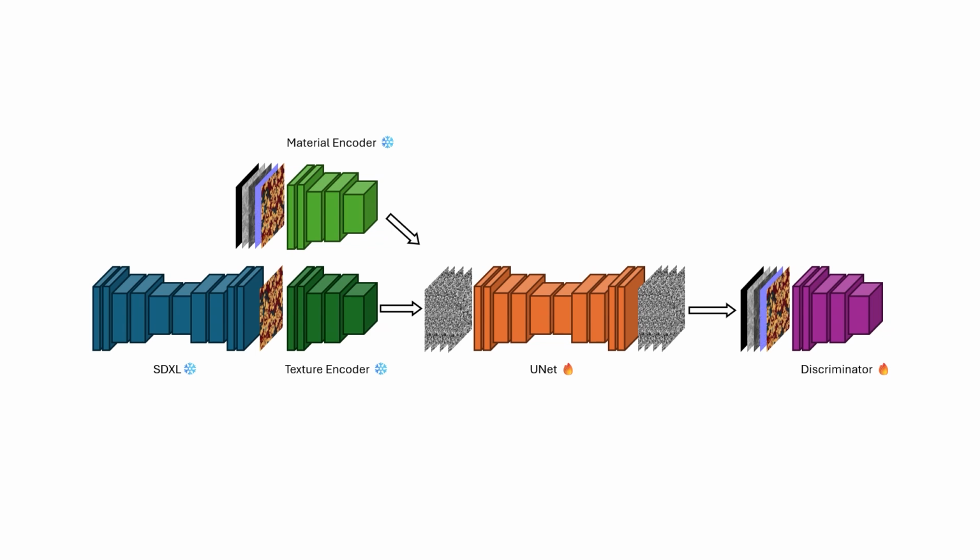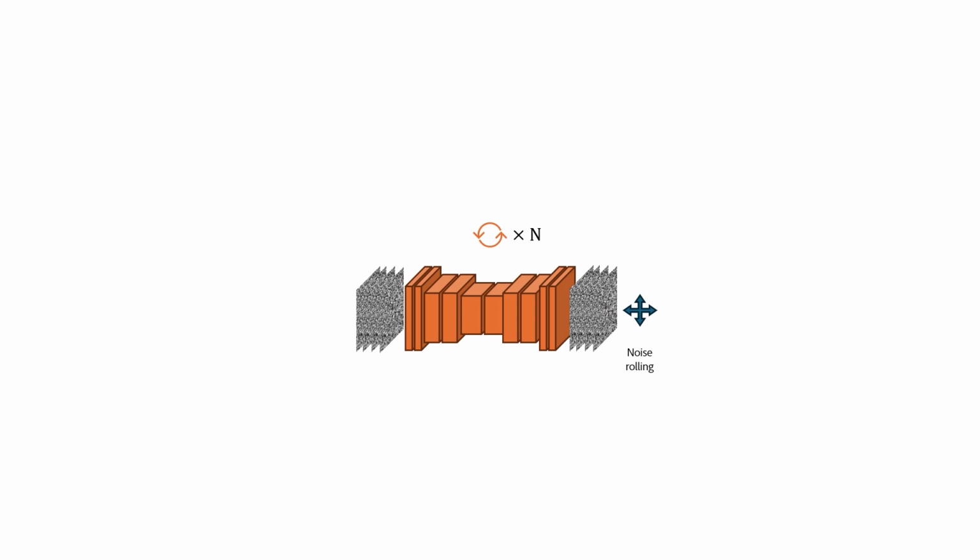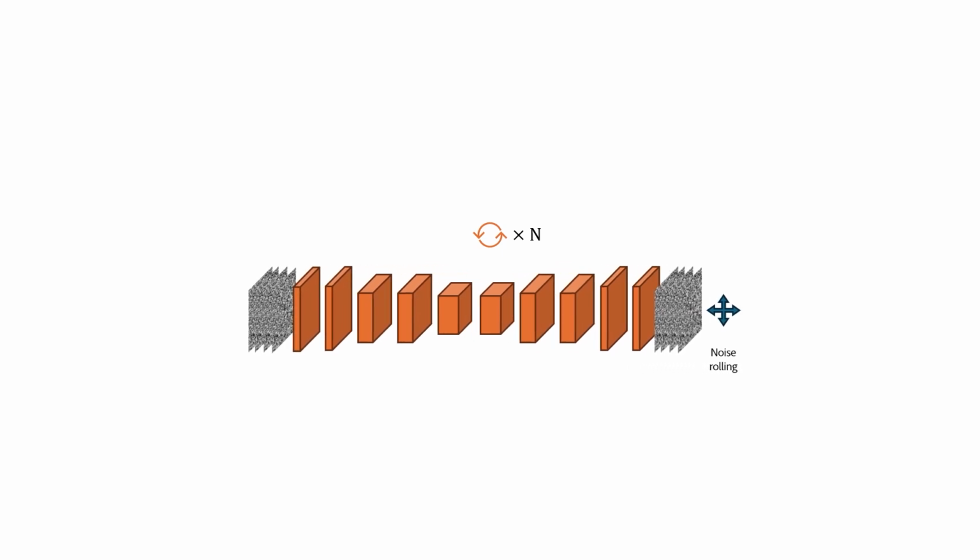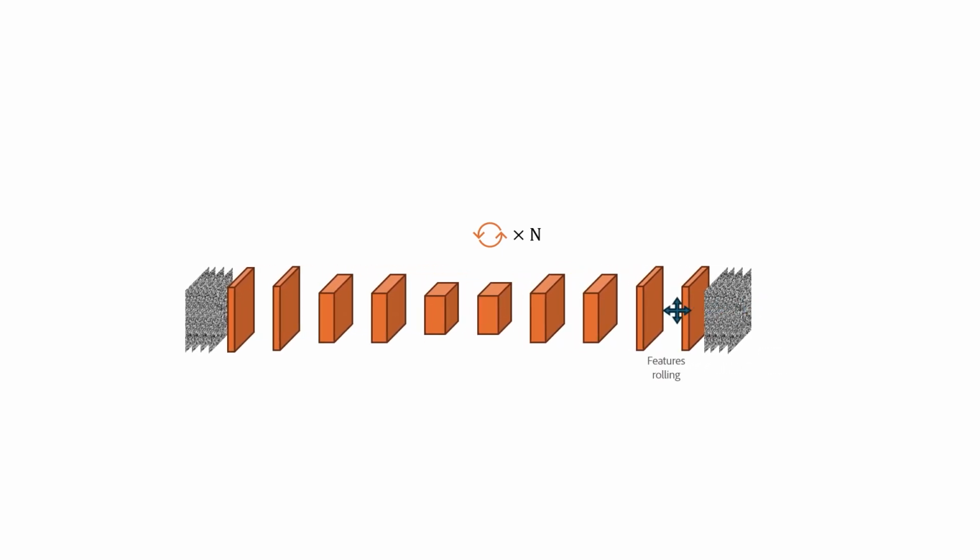On top of the base model, we distill a latent consistency model that brings inference down to 4 steps per stage. That's where the next problem shows up. Noise rolling needs many steps to converge. Our fix is features rolling. Instead of rolling the noise input, we shift the feature maps inside every convolution and attention layer of the UNet. This preserves edge continuity throughout the network itself, rather than relying on the iterative averaging across diffusion steps.